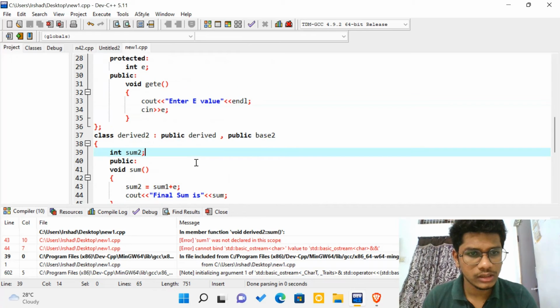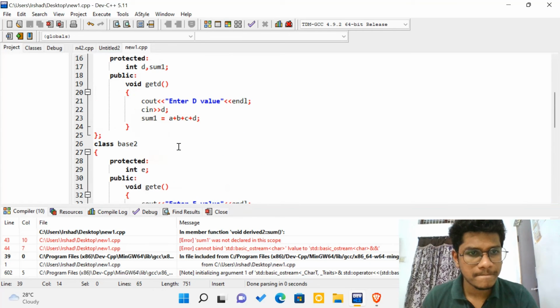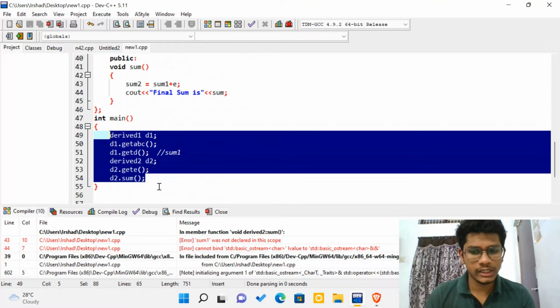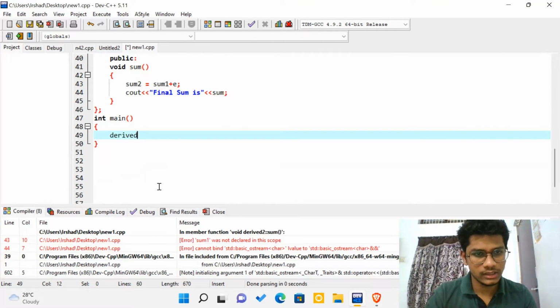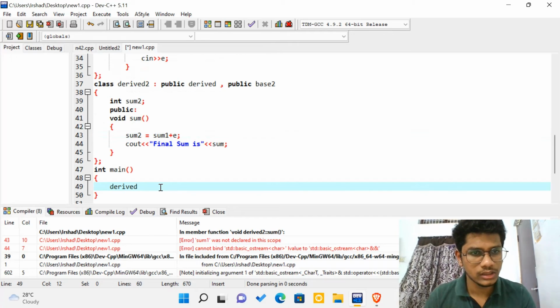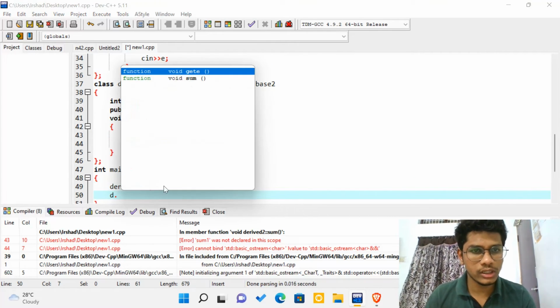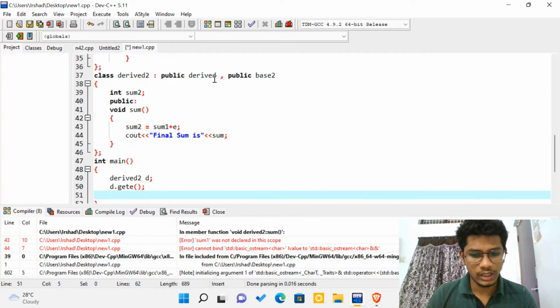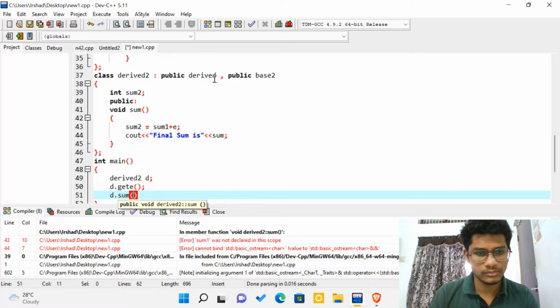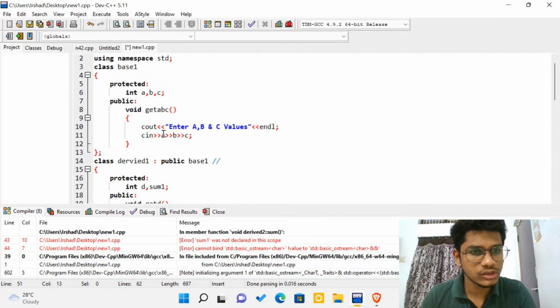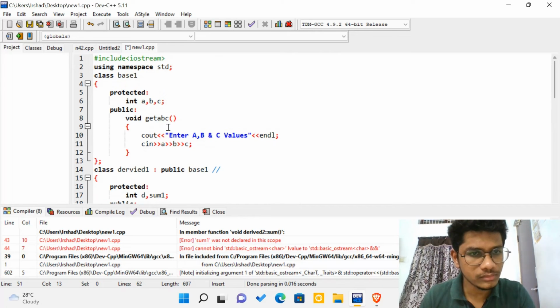Okay, so I'll do one thing. I'll use a simple object, and let me check. Derived 2, right, of d. Okay, first d dot get e, and then d dot sum. For this object, I'll have to make another object.